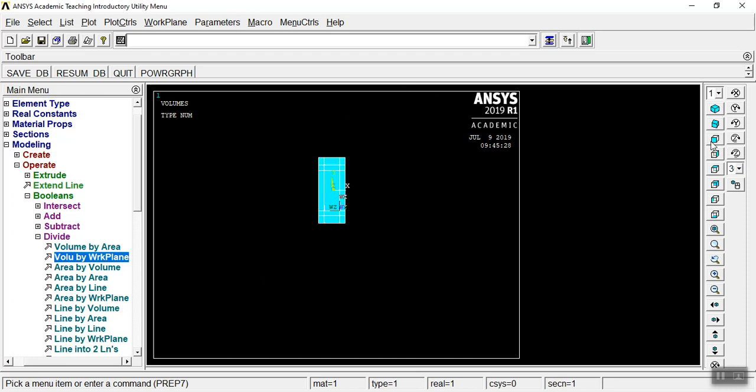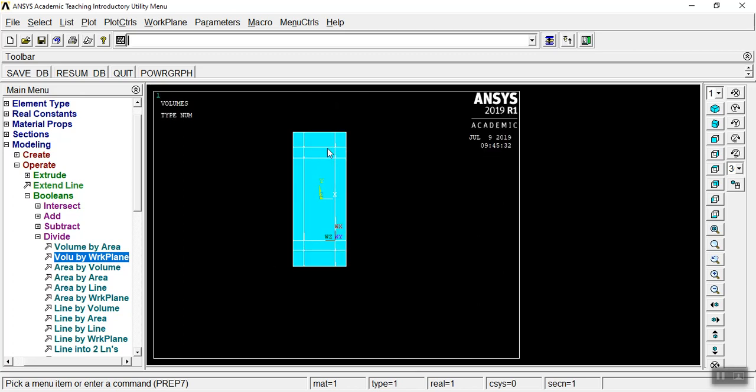Okay, if we take it like this one, here is a concrete part, here is the plate support, and 20 millimeter covers here, here, here, and this one.